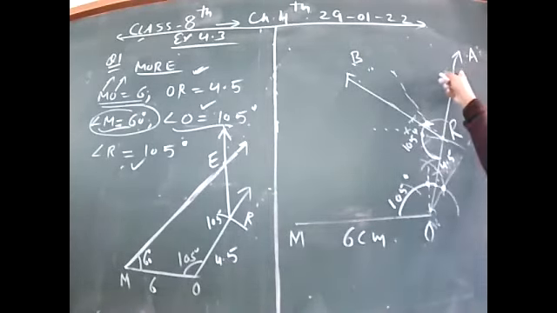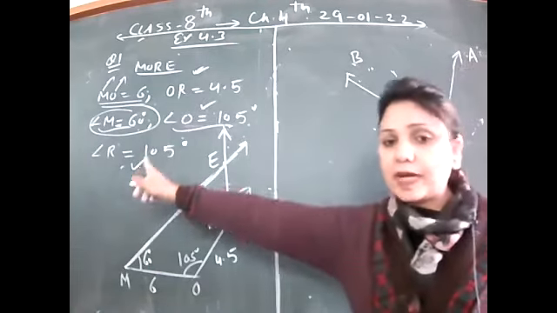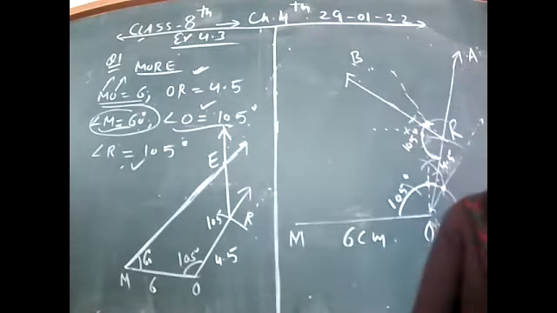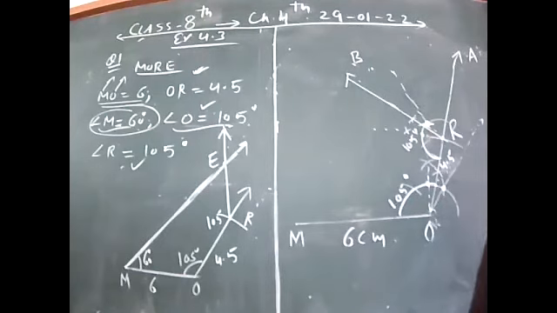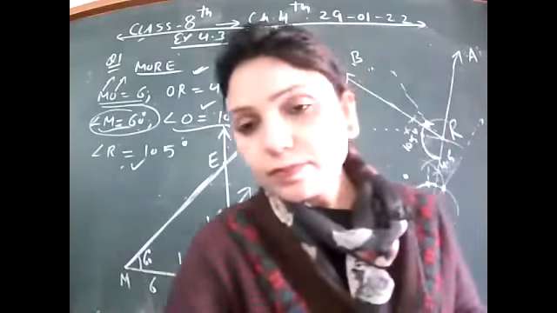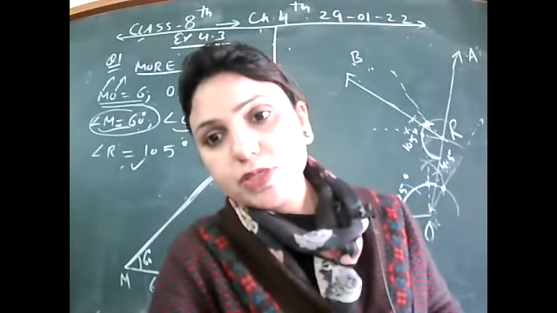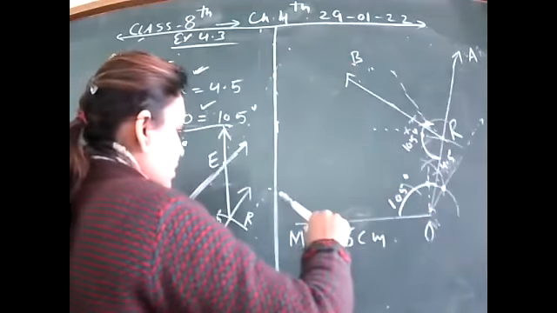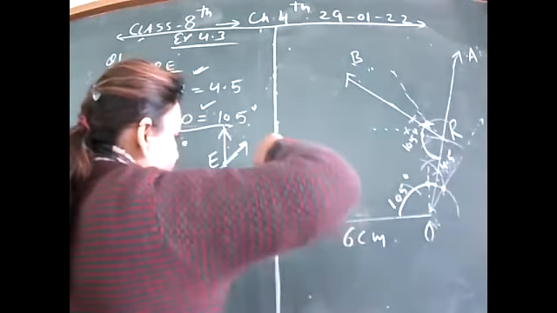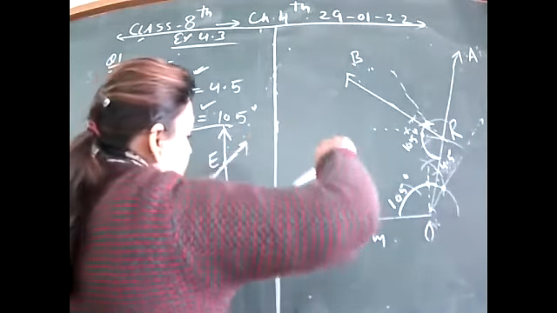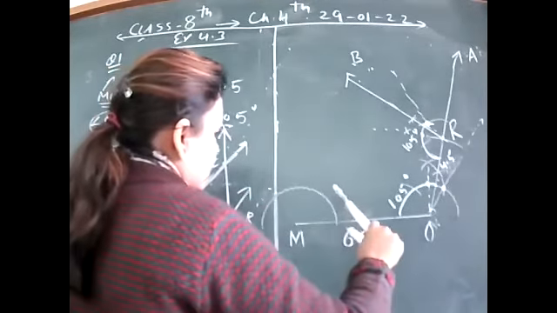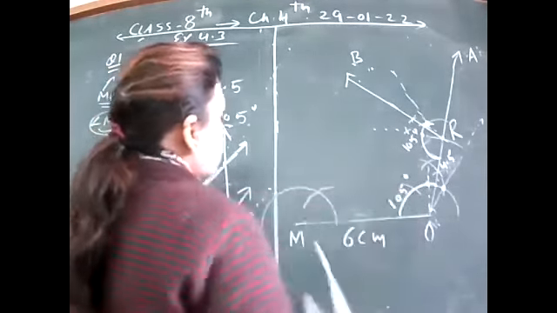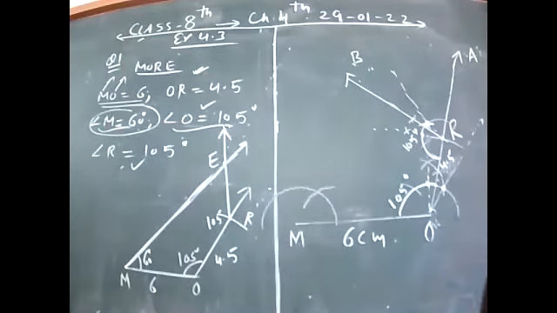उस वाले रे पे, रे का एंड पॉइंट आपने वो लेना है जो आपके ट्राइंगल की नेमिंग में ना हो, जैसे कि A और B आपके ट्राइंगल की नेमिंग में नहीं है। तो M पे you have to construct 60 degree at M. Angle M is to be constructed as 60 degree. So open the compass. So this is your 60 degree.